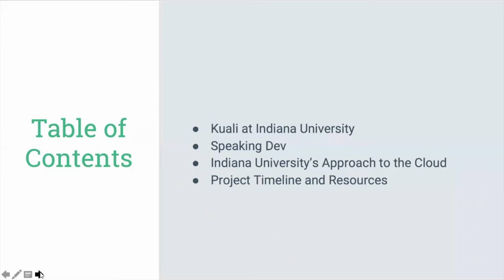Here are the general areas we're planning to cover. So I'll give a brief background of IU's history with Kuali and kind of how we got where we are today. We'll do a technical primer, and then talk about some of the foundational concepts of the software architecture. Then we'll go over some of the specific integration points that we engineered, which it sounds like is of high interest to people. And then conclude with a look at our project in particular and just some of the resources and timeline that we had for our project.